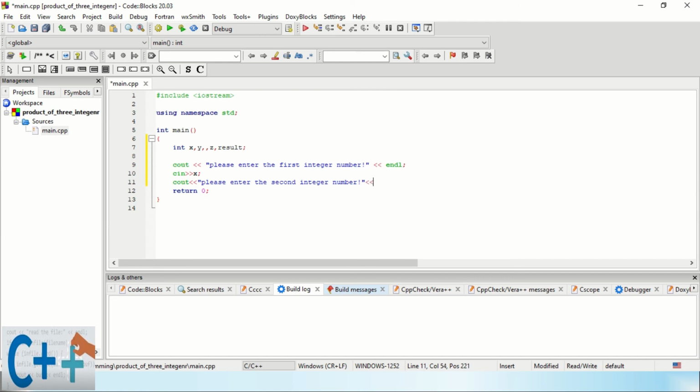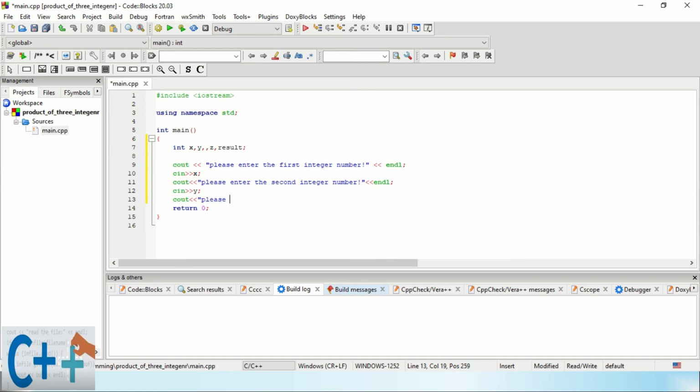Okay. endl, meaning new line. Again cin the second number, y, and then cout again the third integer number.